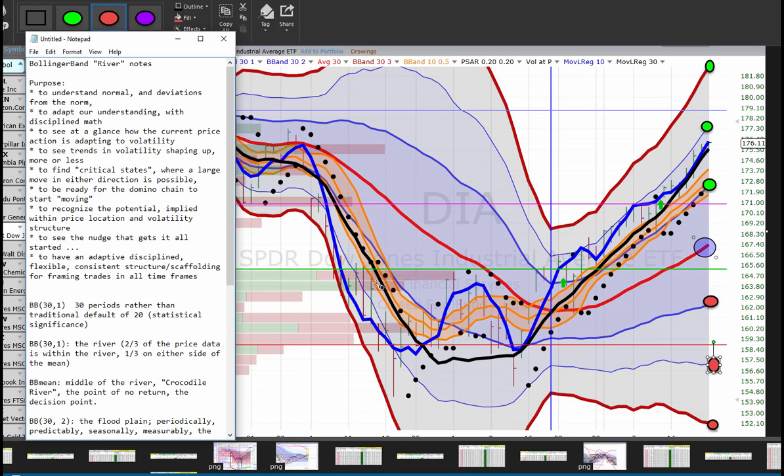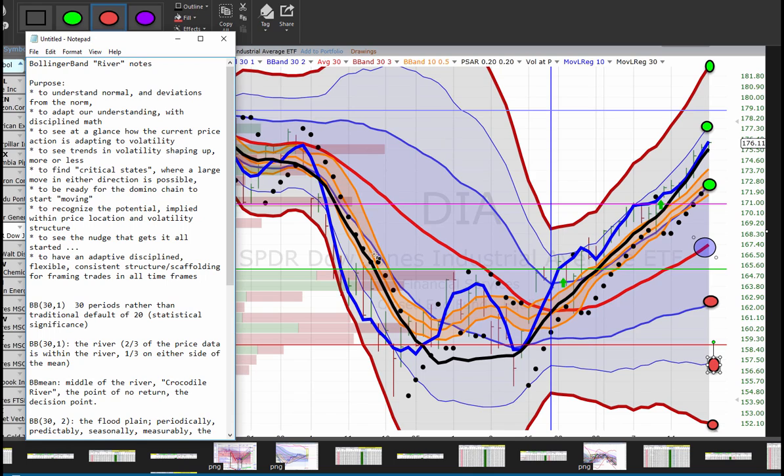Finding critical states, that's places where the 30 gets sideways and starts to roll up, where the 10 period and the 30 period conduct a cross outside of the river. That's the essence of the RLCO system. When the RL10 crosses through the dragon, that's always an interesting moment. So if you could buy this, stop here when it crosses once more, and then buy this again and wait for it. As long as that's on the far side of the dragon, you're good to go and you're hooked into the trend. So when the RL10 crosses the 10 period Bollinger Band dragon, especially outside of the river, that's crucial.